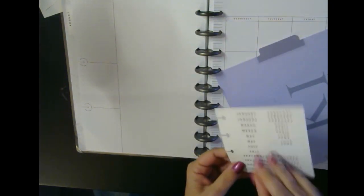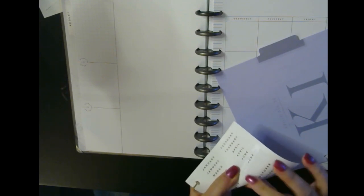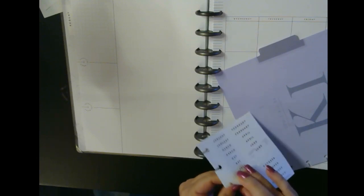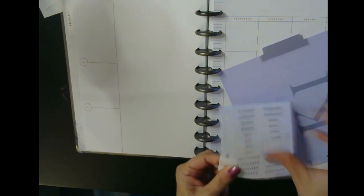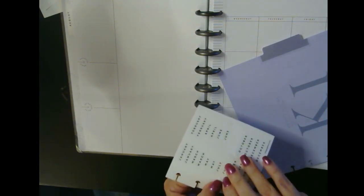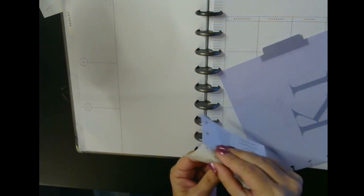Let's see, September. And I should probably have used my tweezers, but I left them by my stitching, so it's like trying to, you know, there we go.